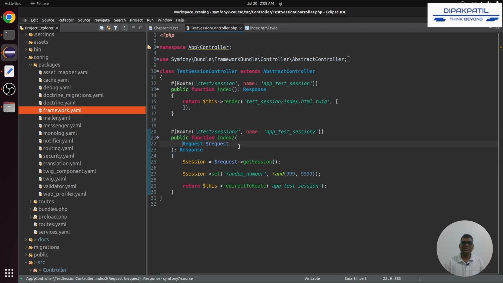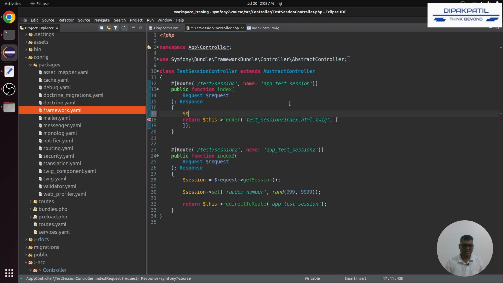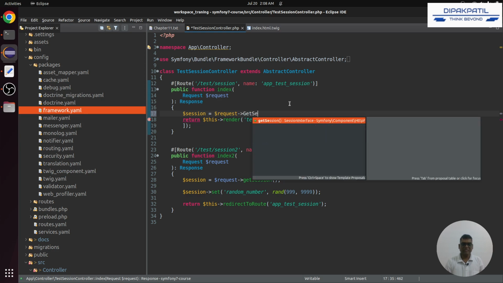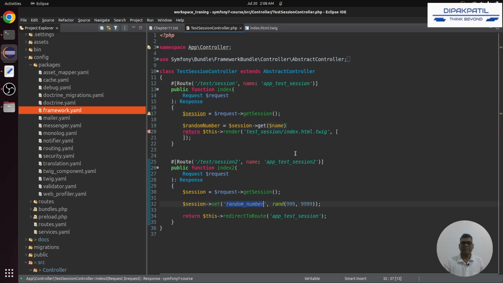Let's do the same here to read the session value. I'm going to add the request object, then get the session object from the request, getSession. What I'm going to do is read this random number: random number equals session get, and then whatever key we pass.